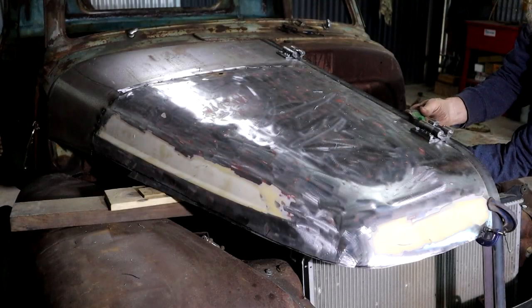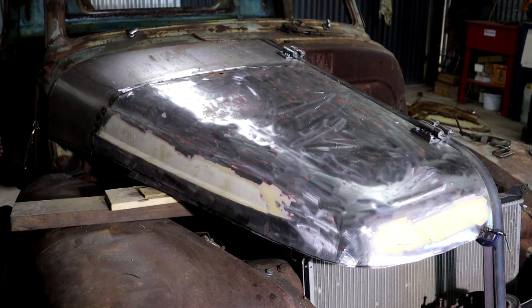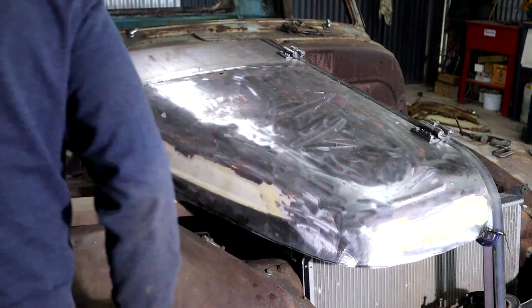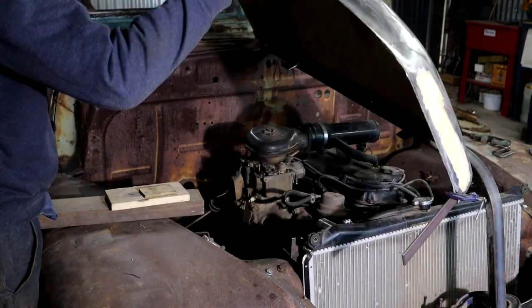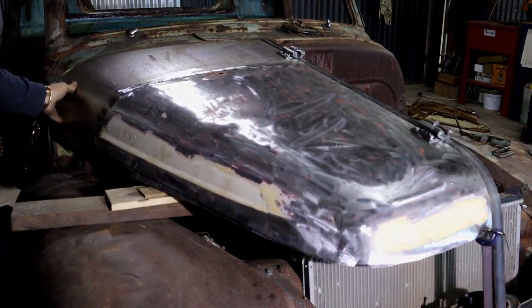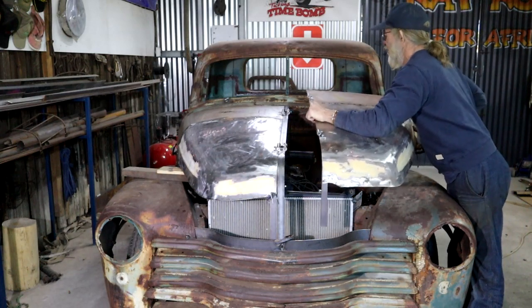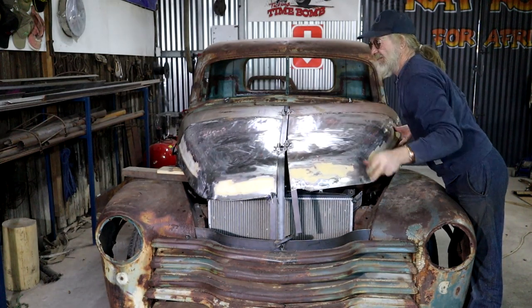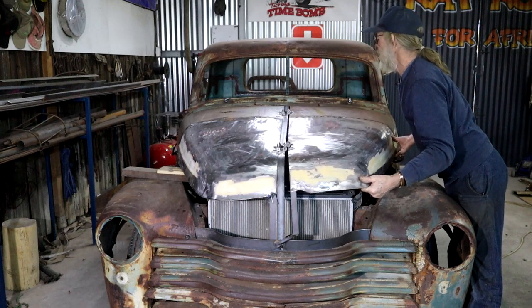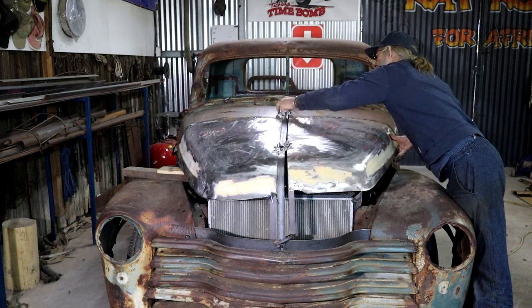That old car standing there in the gloom is making funny noises at me. You are just going to have to be patient. Right, the clamps are all off. Let's see what's going to happen. Awesome. Looking good. Okay, let's turn this half-hooded car, or truck rather, into something a little bit more complete. If I can get my hinges to fit.